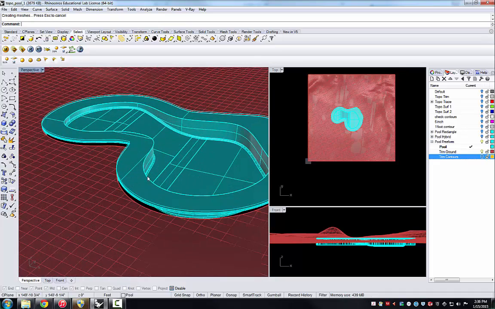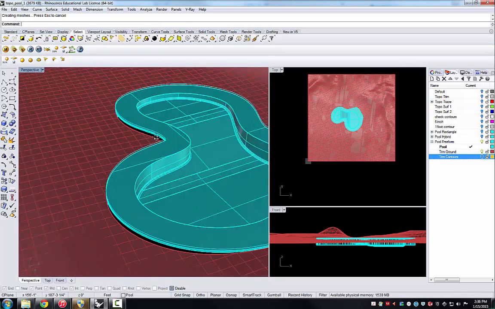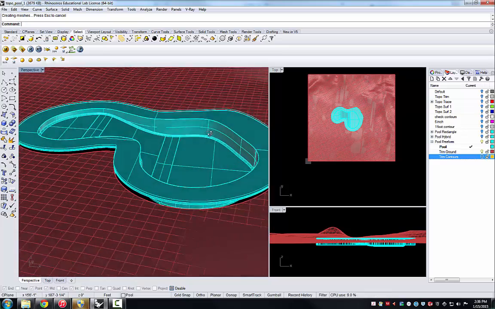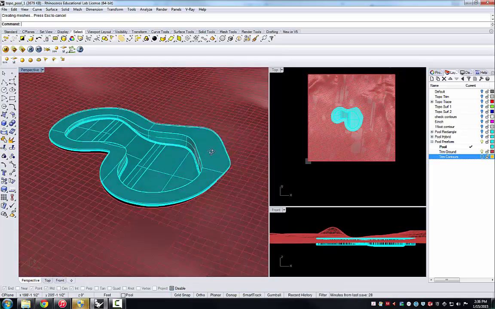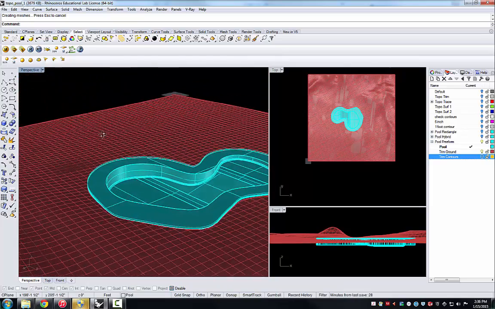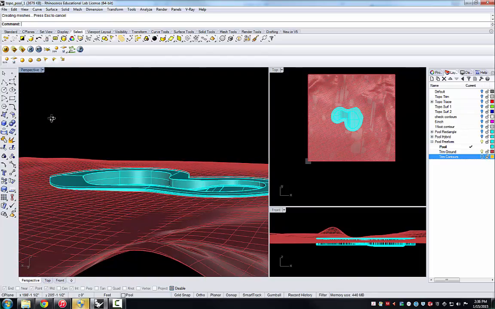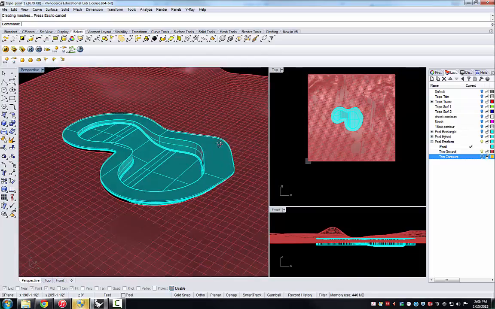So what you can see now is that we have the pool sitting here in the hillside. We would need to have another version of that surface to connect here where the pool deck is popping out of the ground. And on the back side, we have it meeting the ground pretty much in a flat way.